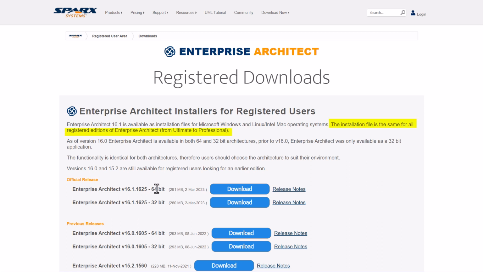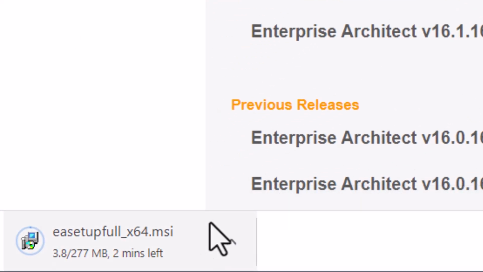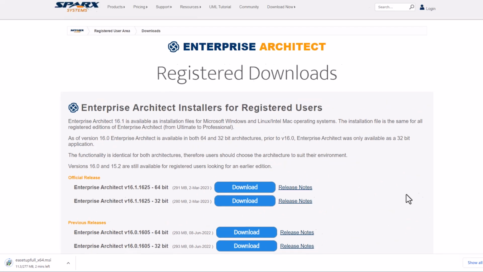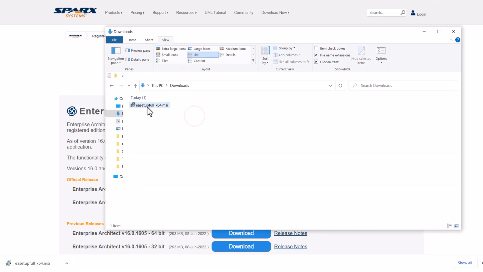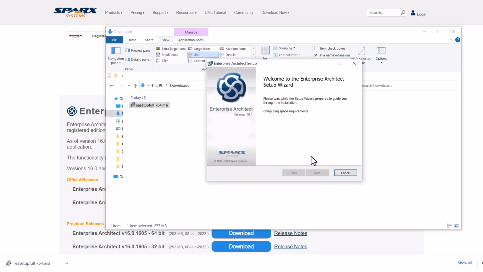This gives me the full version, but my license key locks me to the edition that I purchased. In this case, unified. You may be starting out with Professional. So I'm going to select download, and it's going to start the download process down to your computer. All right, here we go in our download. We're going to double click on this. We're on PC, not on Mac.